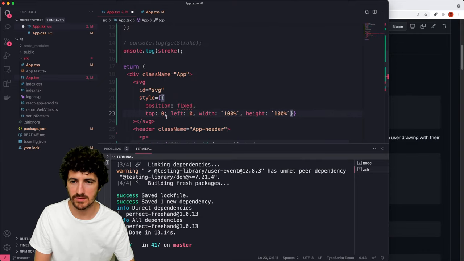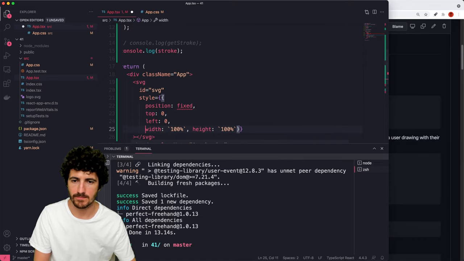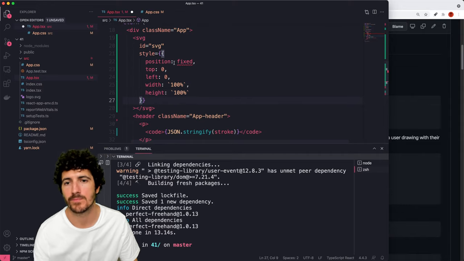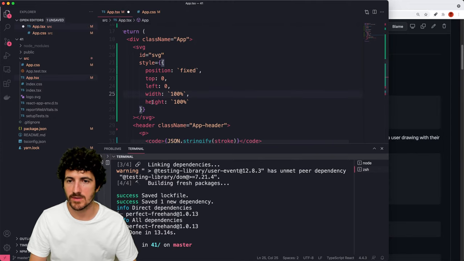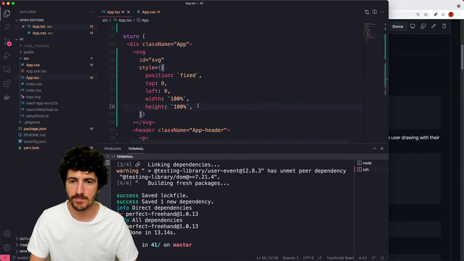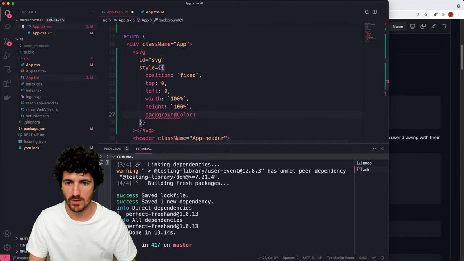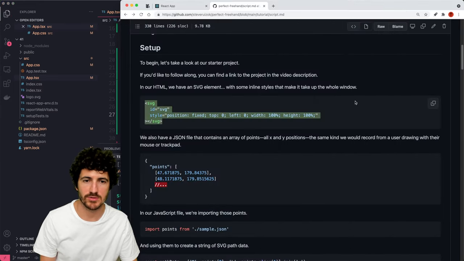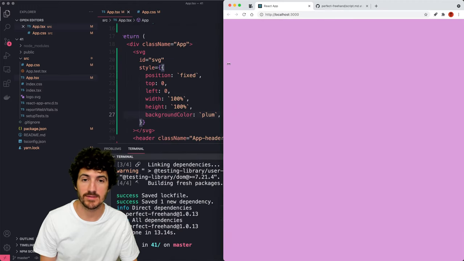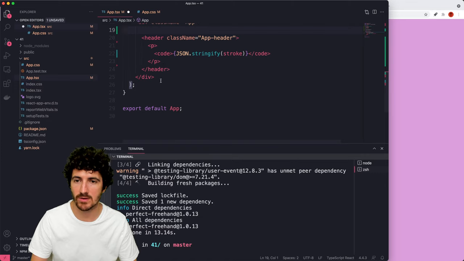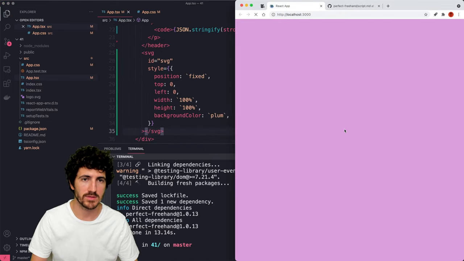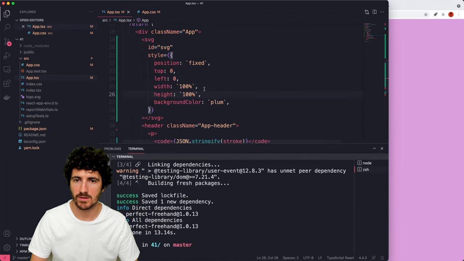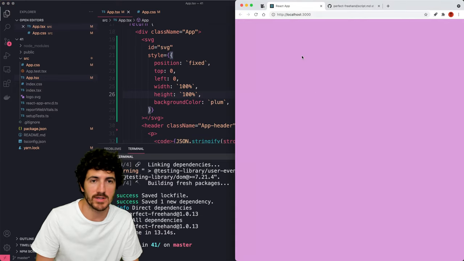I'm making this an object. So in this case, it's a TypeScript object, right? Or JavaScript object. Putting a background color so we can see the item in case it shows up. Right, and it actually gets all of the screen. So I guess if we move this below, maybe everything shows up on top. Not really. Okay. Position is fixed. All right. So this is our SVG.